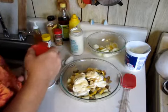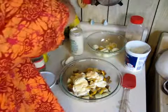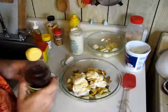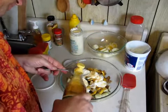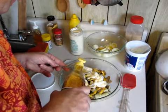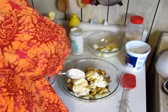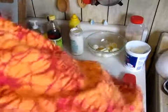Put some of that on top. You could use fresh garlic, cooked garlic, any of that kind of stuff if you want. That'd be fine. And then to spice it up a little bit, we'll put in a little bit of red wine vinegar. Just one, and then one more time. We'll call that good right there. And then start stirring this up. I wasn't sure that was going to be enough blue cheese dressing. It looks like it's going to be just right. Look at that. There we go.